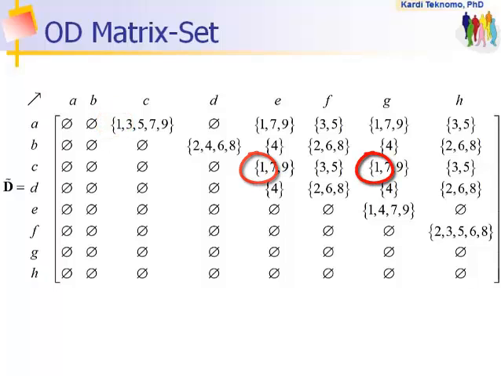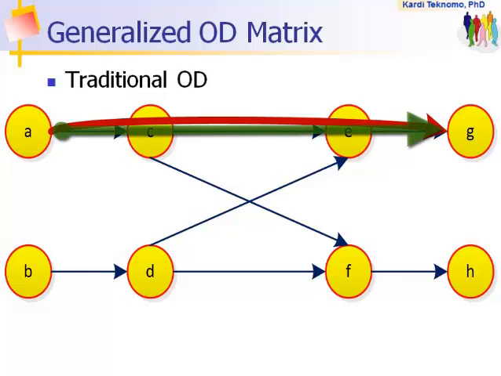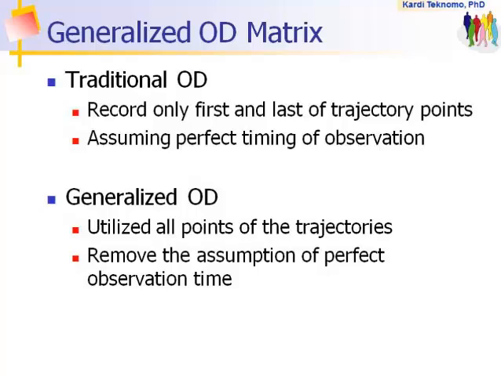We continue the same technique for the trajectories of all agents. The traditional OD Matrix will record only the first origin and the last destination, which is A to G. The traditional OD Matrix assumes that the observation period is perfect to gather all trip's information. Such perfect information is not true in reality. We do not know if our observation is actually too late or too early. To be on the safe side, we can say that all vertices that have been passed by the agent will serve as origin or destination. Thus, generalized origin destination matrix actually removes the assumption of perfect observation.